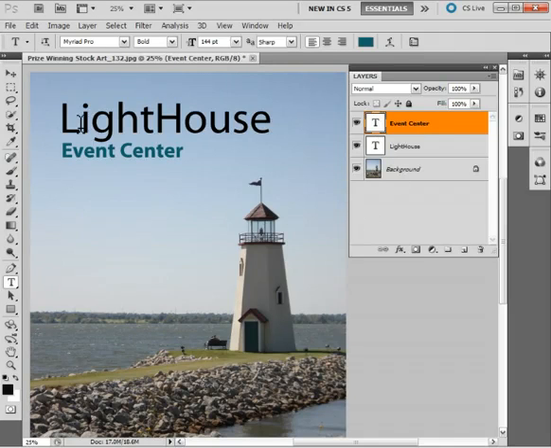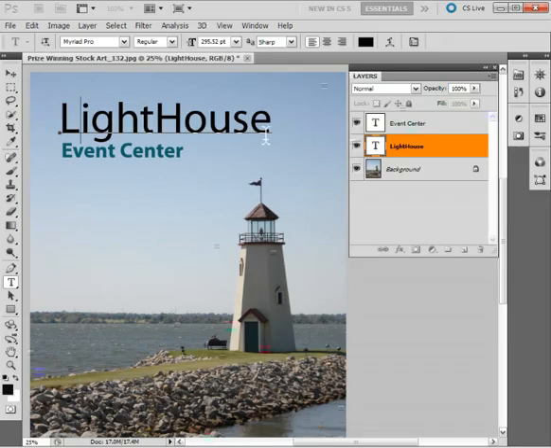Now, just by typing in these two lines of text, look what's happened. I've gotten a layer that says Event Center, which is right here, and I've got a layer that says Lighthouse. And there's something unusual about these layers. They have a T in there to represent that these are actual pieces of text. So if I want to change the font, all I have to do is click once in this little area.